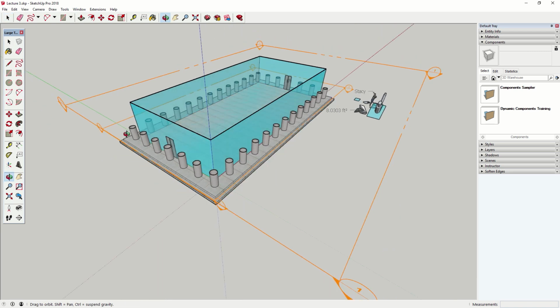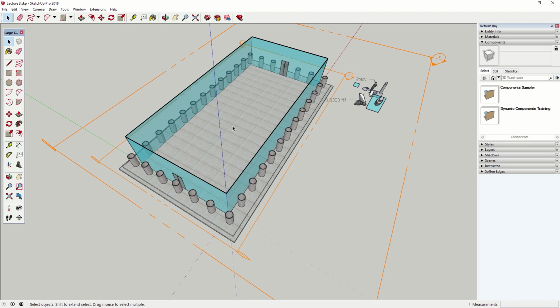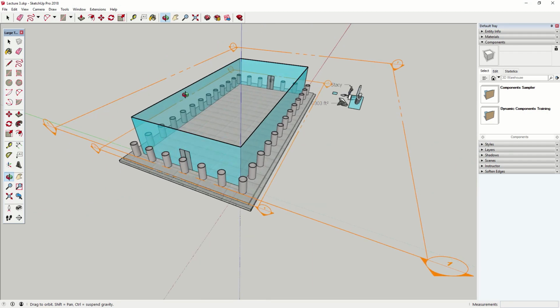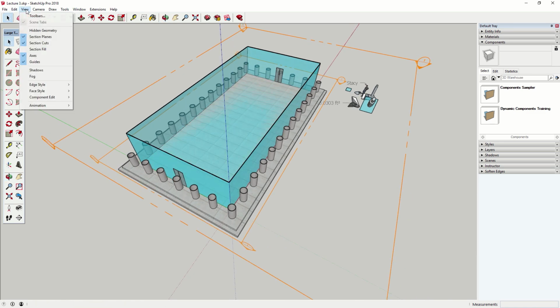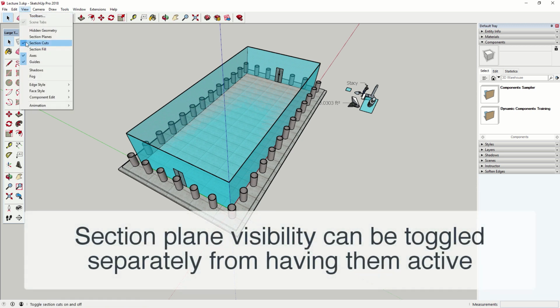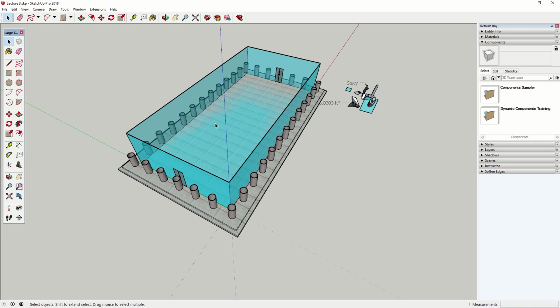Now, when I exit the component, you can see there's two section planes active. You can only do this when you are inside a component, but it's a cool feature if you want to see a cutaway view of your project. The other thing is I don't like to see these section planes actually visible. You can hide those without turning them off just by choosing the View pull-down menu and unchecking Section Planes. The section planes disappear, but their cutting doesn't disappear. And to get rid of that, you'll have to uncheck Section Cuts, and now the rest of your model shows up. So I'm going to turn that back on, obviously, so I can work.